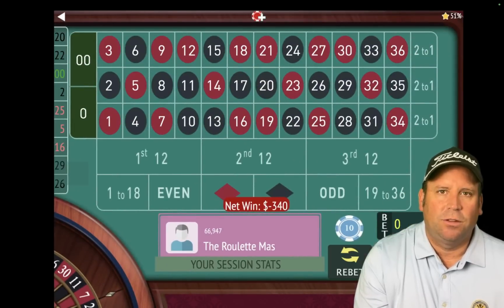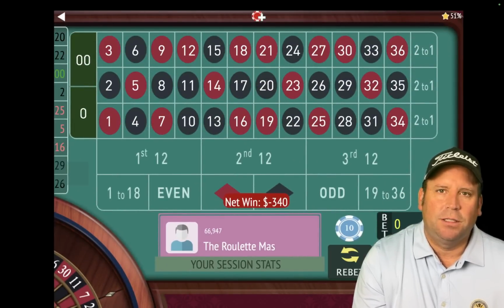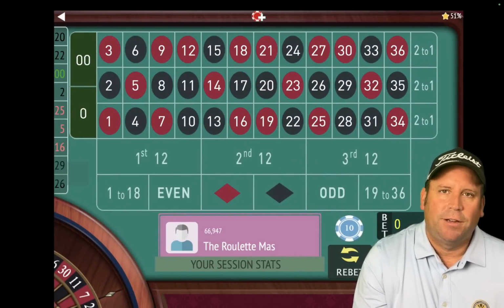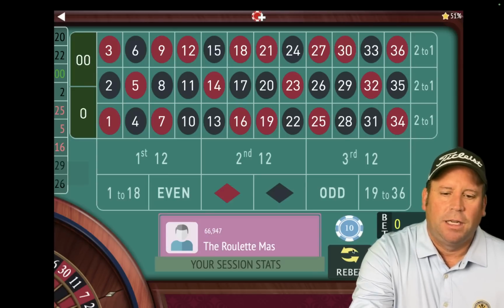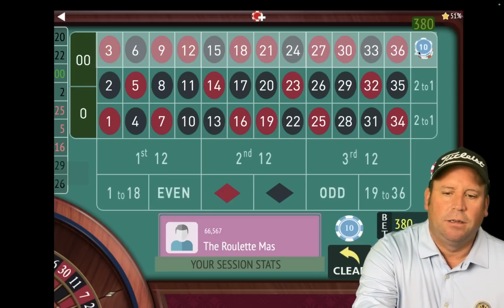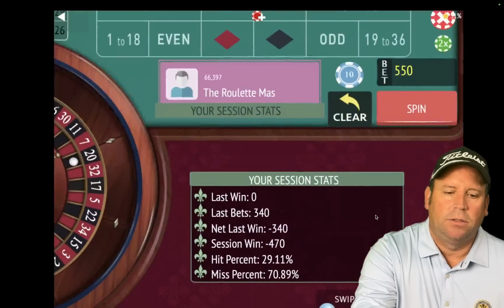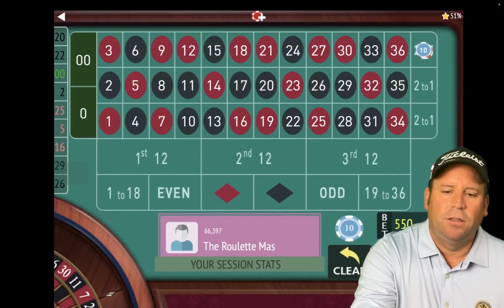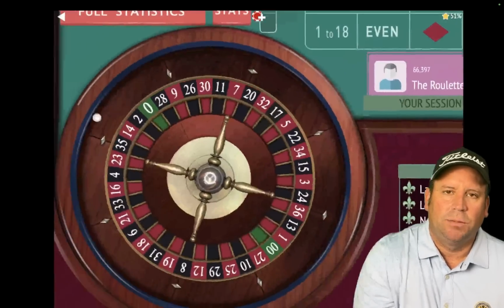Okay, that's another loss at 340. So 340 plus 210 is 550. And let's put that out there. Even if we lose this one, we'll still have about $1,000 left. But let's go ahead and spin 550.